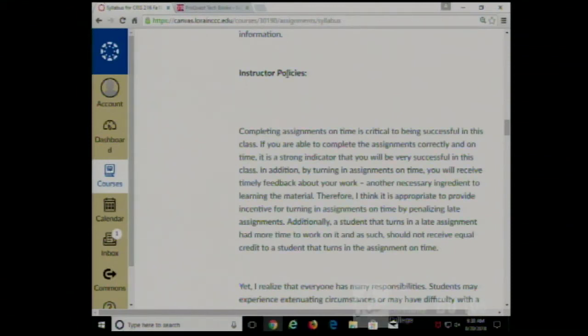Because when all is said and done, I'm interested that you learn the material. If you learn it a day or two late, I'm not too upset by it. Here's where the problem with late assignments comes in: they start to snowball. If you're late on an assignment, that puts you at a late start on the next assignment, and you might be a little late on those, and so on down the line. So if you're ill, for example, and you haven't had a chance to work on something, or you have to go out of town, or you have family or work responsibilities that keep you from getting an assignment done on time, that's fine.